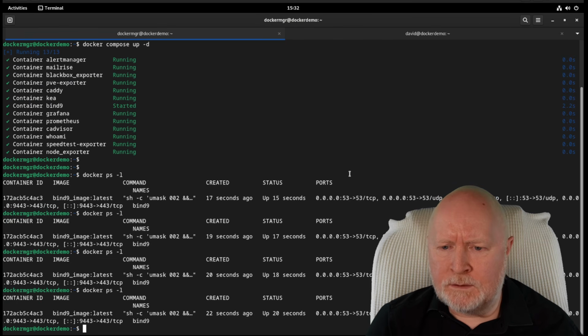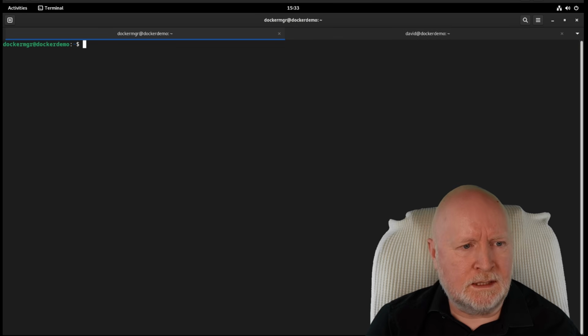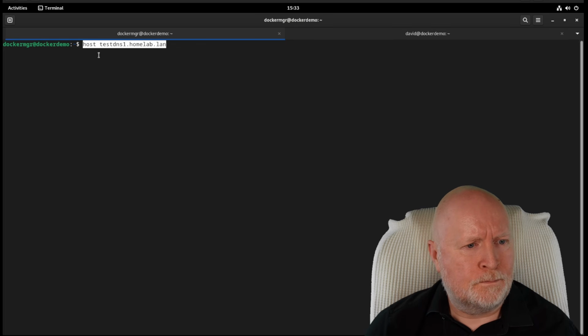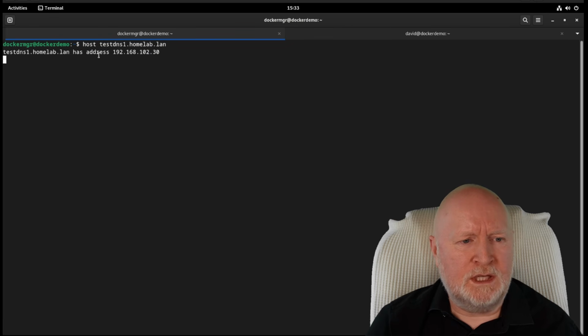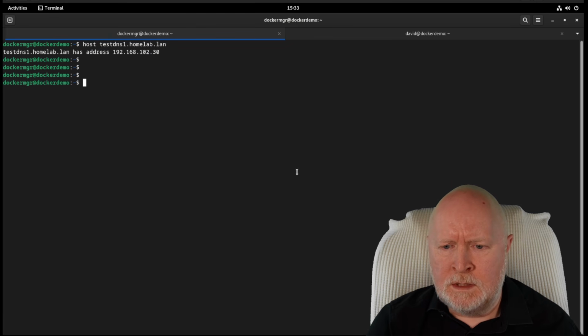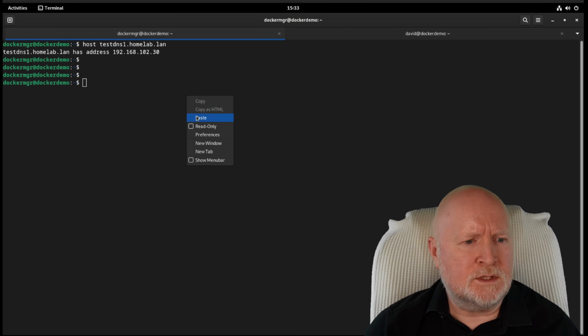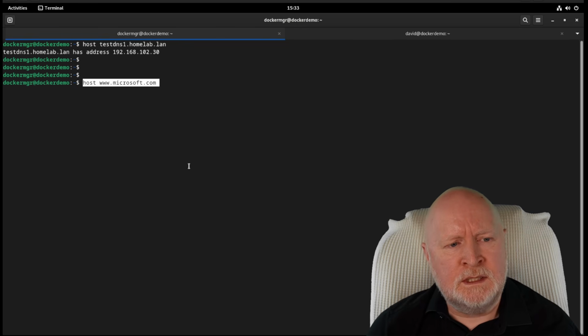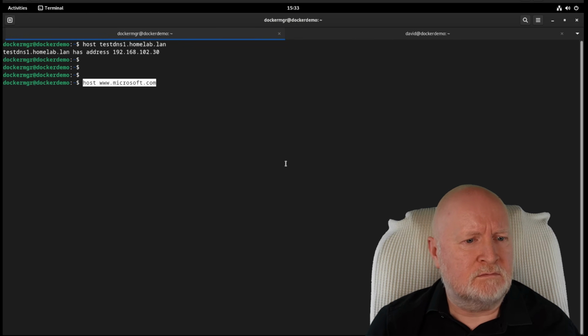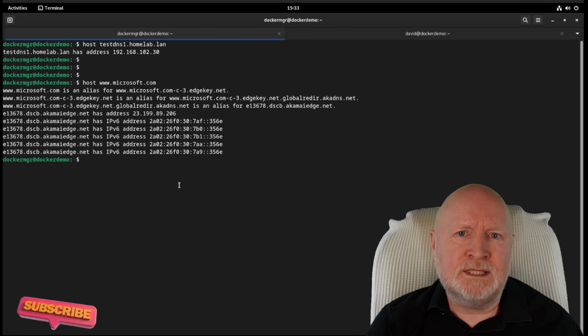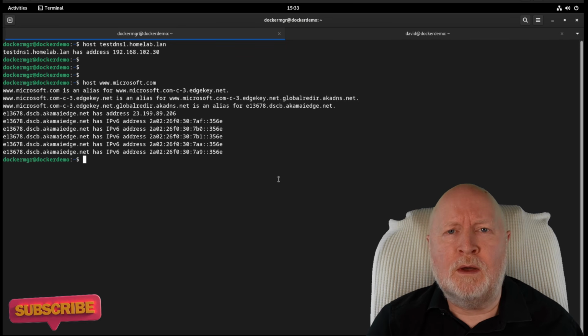So I'm going to clear that out. And then I'm just going to make sure that DNS does actually work. So I'm going to use the host command here to test a record on the internal network. Yep, so it's come back with the actual IP address of this Docker computer actually. But I'm also going to check that it's still doing forwarding out for internet computers as well. So in my case, I'm just testing it against a web server for Microsoft.com, for instance. So there, it's come back with that. So I know my DNS server still works, and now it should support dynamic DNS, at least for computers that know about that specific key.